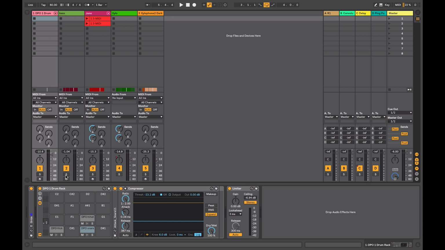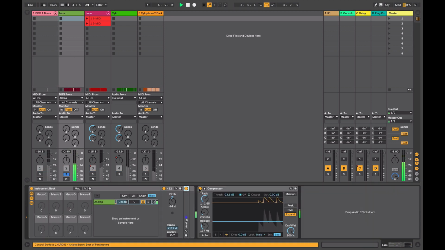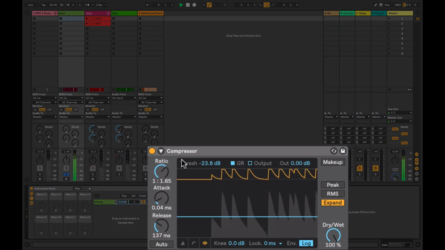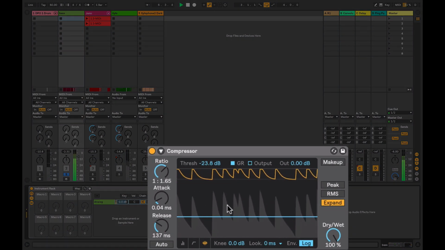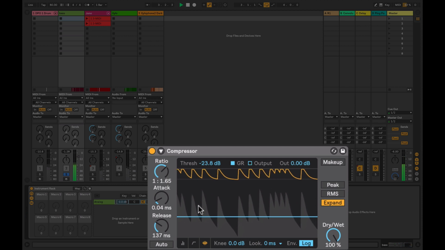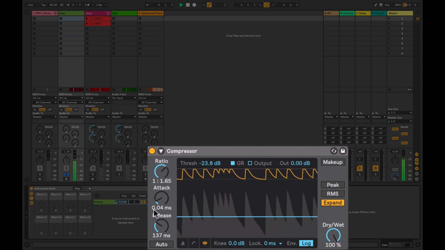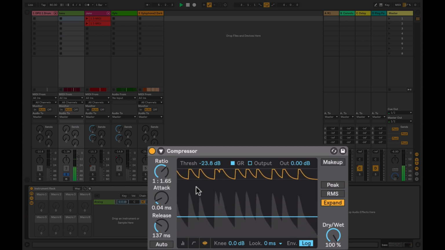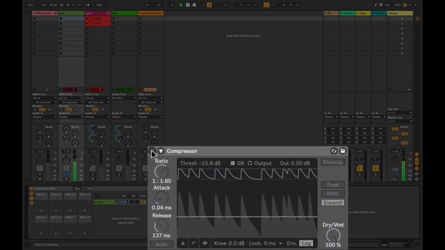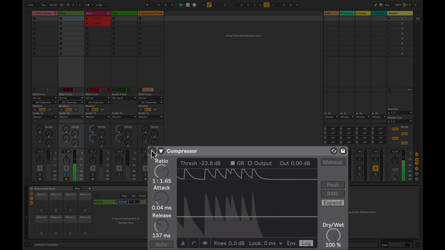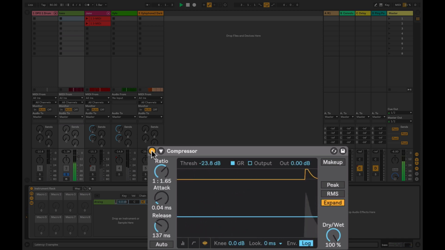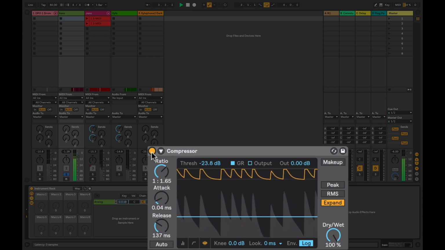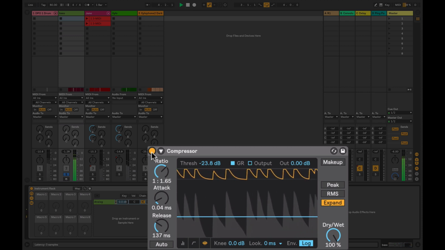So I'll switch over to another sound. We've got a bass sound here. Because this has a bit more sustain to it, we're using a similar setup here, using an upward expansion and adjusting our attack and release to add a bit more bite or a bit more attack to the transient. That's without the expansion. And you can hear with that when I bring it in, it has a bit more bite to it.